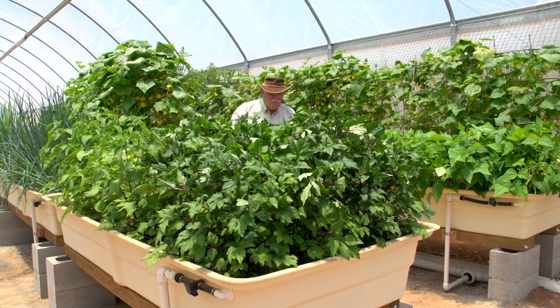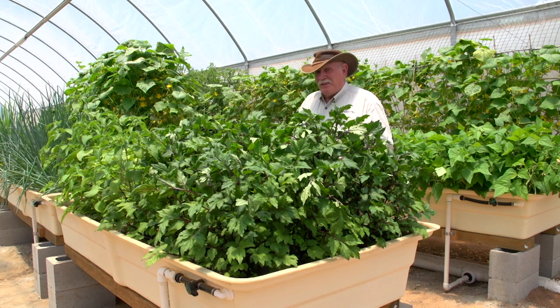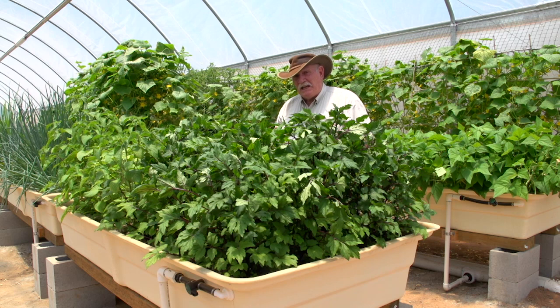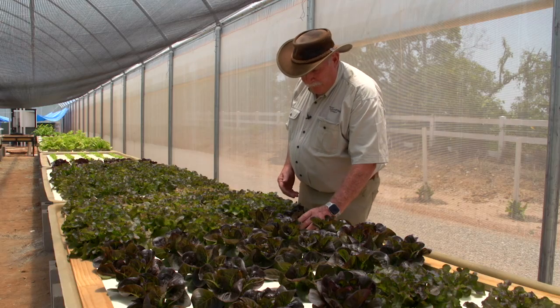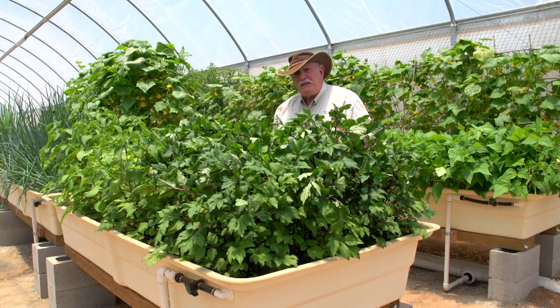Here I am in this farm that we've built on the Sunshine Coast in Queensland, and we're about three months now since it started to be planted up, and everything is settling down really beautifully. Look at the colour of these leaves and the plants — it's doing really, really well. We've got such a variety of stuff in here and the owner is really pleased. Our raft beds over there are working well, we're just growing lettuce and things like that. And all along this side in the media beds, we'll give you a little bit of a tour and you can see how well everything's going on this new system.